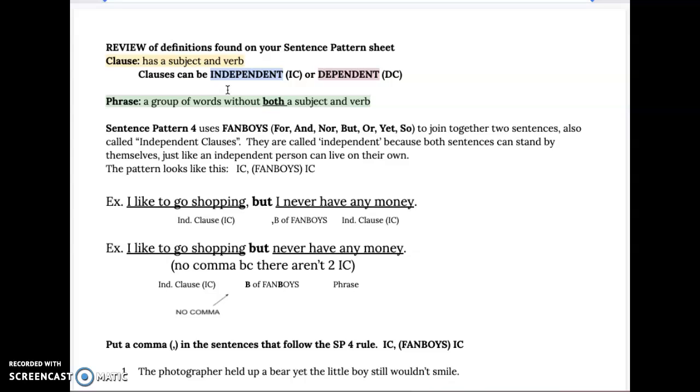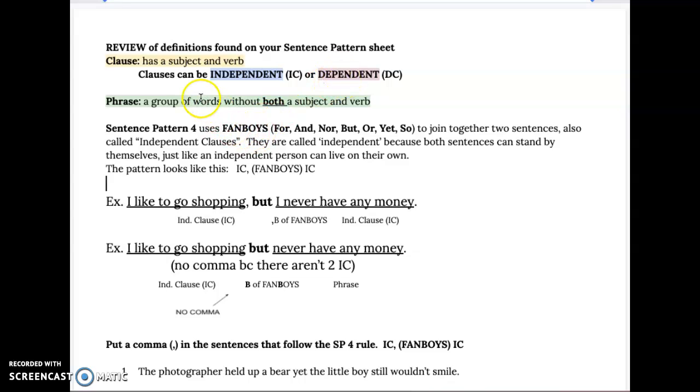And then we did this up on the board and we made notes. And you guys told me, if I remember correctly, examples of things that are independent. Living on your own is independent. Being able to do things for yourself, not needing any help. And then dependent, you guys told me, was kind of like a baby. A baby is dependent on other people. Or even you as teenagers can be dependent on your parents or guardians. For example, they have to drive you somewhere because you can't drive. If you can drive yourself, you might feel independent. If you can't, you're dependent.